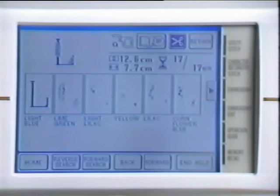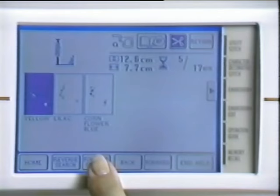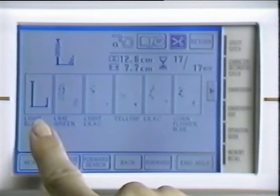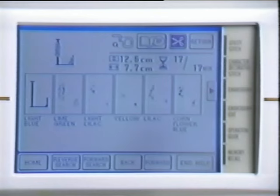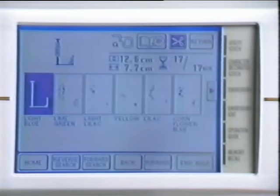The help screen on the Esante allows you to move back and forth through the design without stitching. Touch forward search to move to the next color segment of the design. Touch reverse search to move back to the previous color segment. The highlighted color segment will always be sewn first. Touch forward to move through the design one stitch at a time. Touch back to move in reverse one stitch at a time. Touch home to display all the color segments.